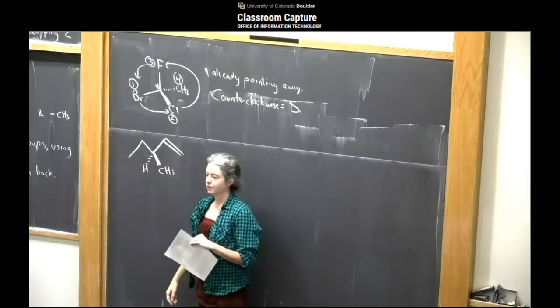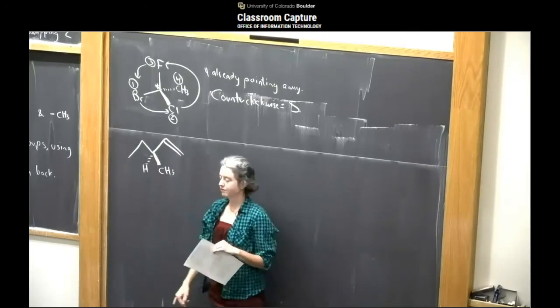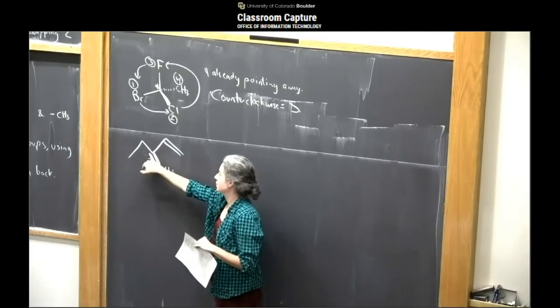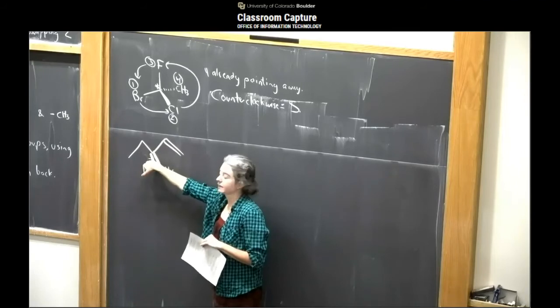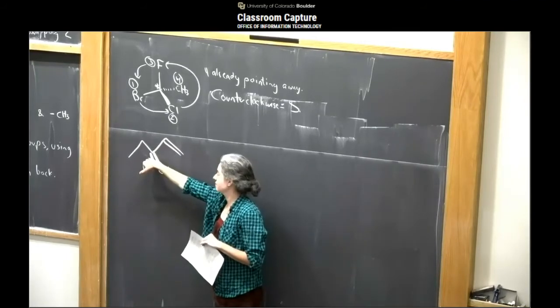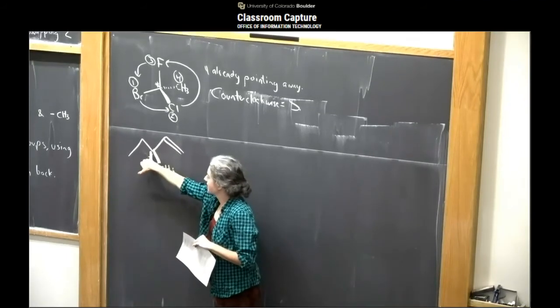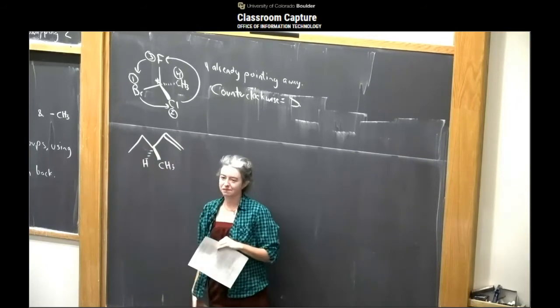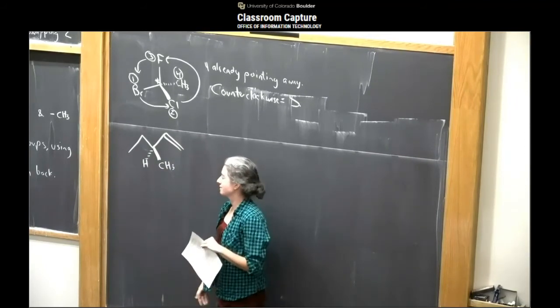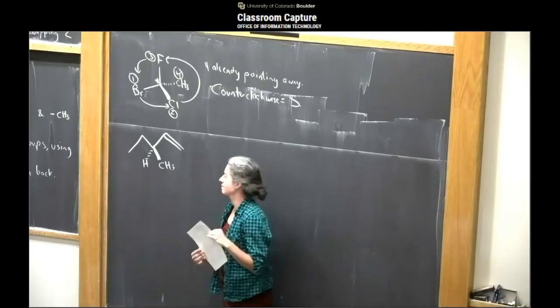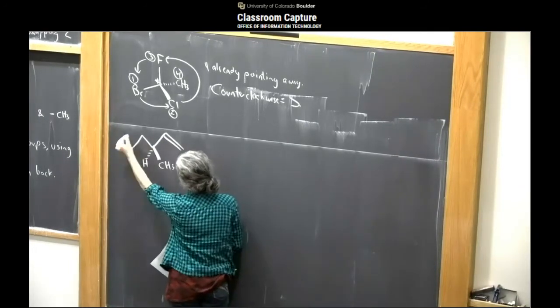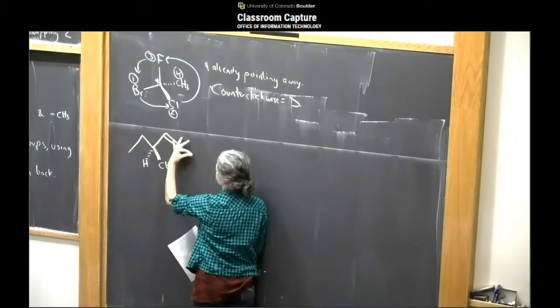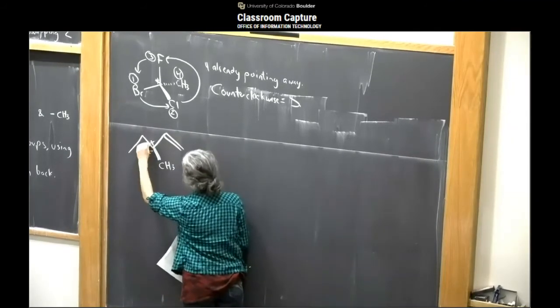Also as a rule of thumb, if you're trying to figure out where the asymmetric carbons are, if I give you bold and dashed on a molecule, on an atom, that's not a guarantee it's asymmetric. I might just be messing with you. But it is definitely a first place of suspicion for where you should start checking: is this an asymmetric carbon? So go in and check, okay, I got an H, I got a methyl, I got an ethyl over here, and I got this vinyl group over here. So yeah, that's four different groups.